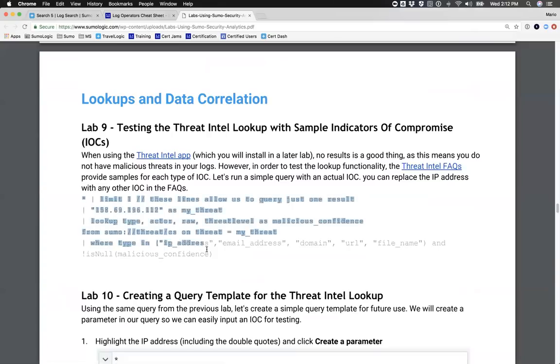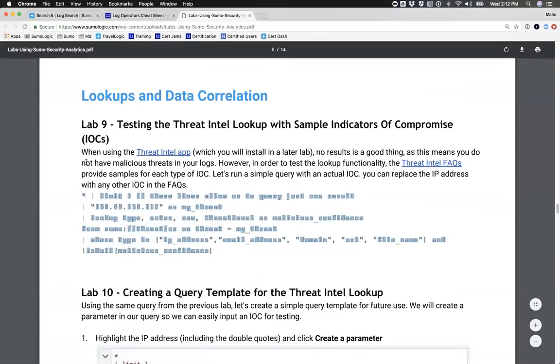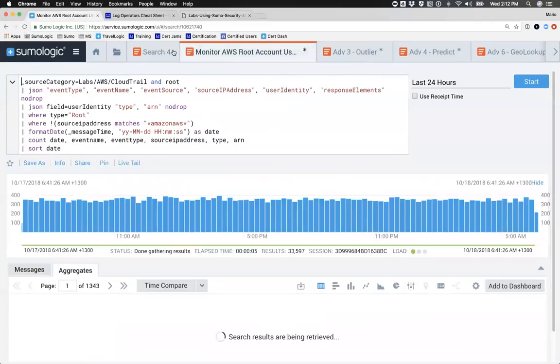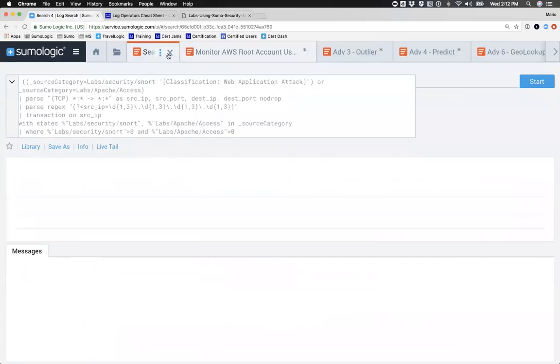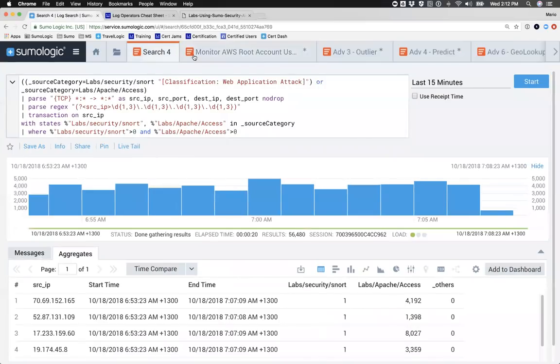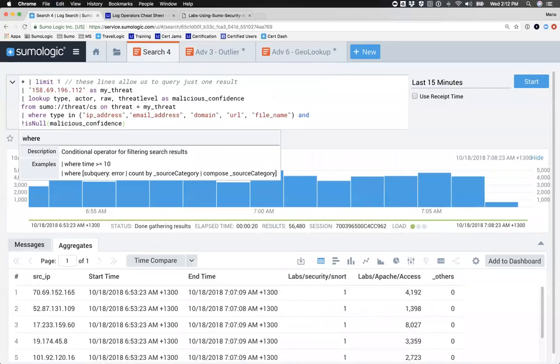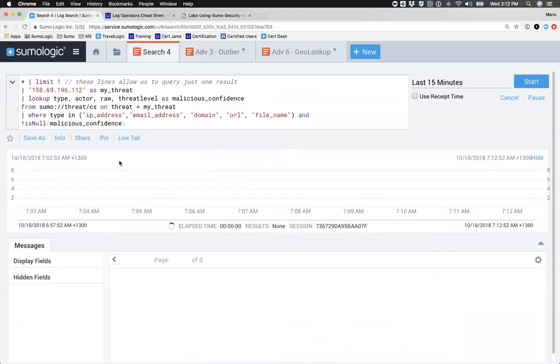All right. So I talked a little bit about threat intelligence before. Let me show you. I think I should have that query already built, but if not, I'm going to build it here. Let me just close some of these in here. All right. So let's start a new query. Yeah, let me show you this one here.